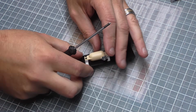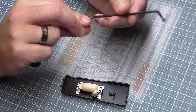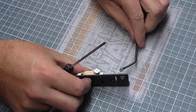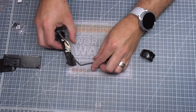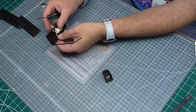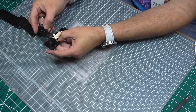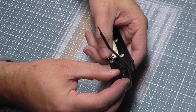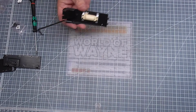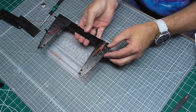Now, the next thing I'm going to be putting in is kind of like a sway bar. I don't know if it is, but it needs to be this way round so that this side here is facing down. That's going to be going just into the hole just there. And again, it's held in with an AP screw. That has just put that part into place. And then finally, I've got this part here to go in. And it's actually going to be having a slot here, just pushed into the slot there. So that's looking like that. I can put that just to one side now and bring over what we were creating here. And I can turn this upside down now.